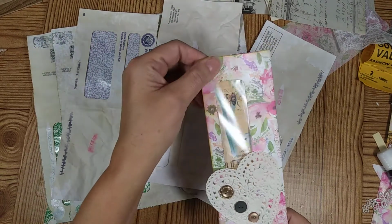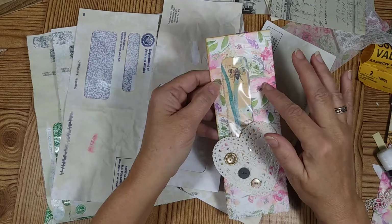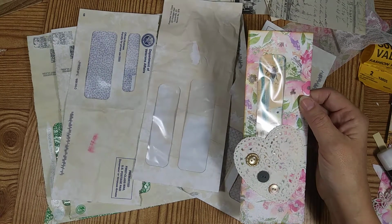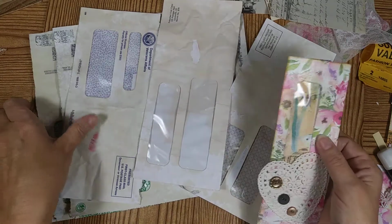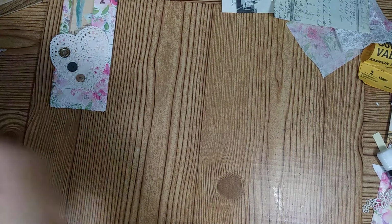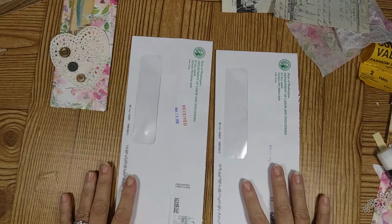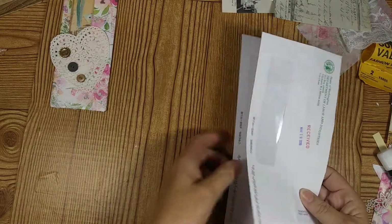I will show you what this is made of. This is actually made out of tissue paper. It's a tissue paper envelope. Okay, let's get started. Let's clear this up. These are some envelopes I got today, and I'm going to go ahead and use one of them. Let's use this one here.